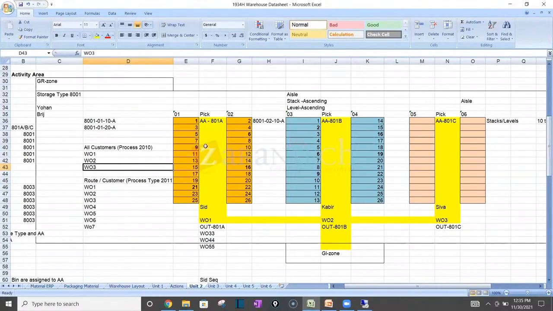So the tasks are 4, 6, 1. Say task 4's item is here, task 6's item is here, and task 1's item is here. Generally, it will check what your pick path is. My pick path goes like this, so I pick this, then this, then I come here. So task 6 will come on the scanner first, then task 4, and then task 1. So based on your path sequence, you're sorting the tasks within an order. That is also possible.